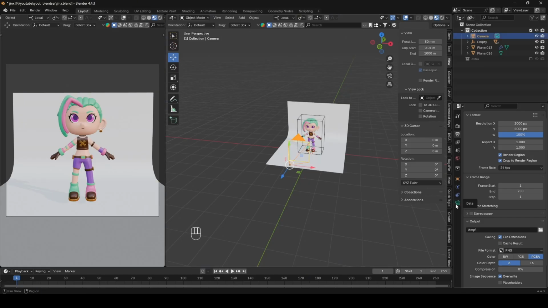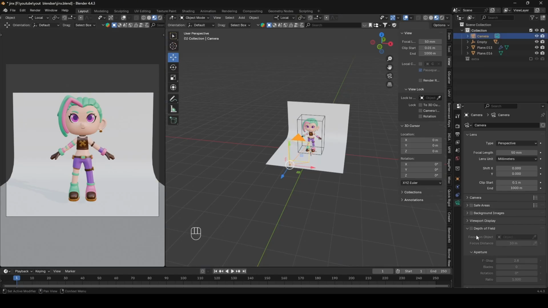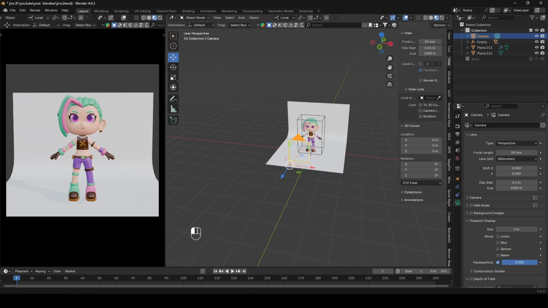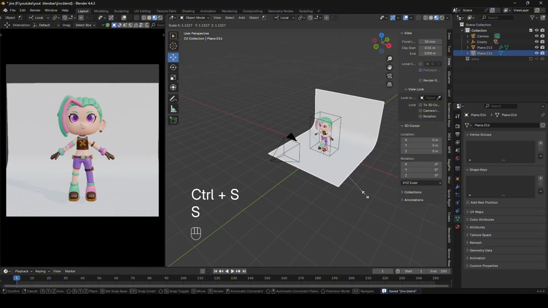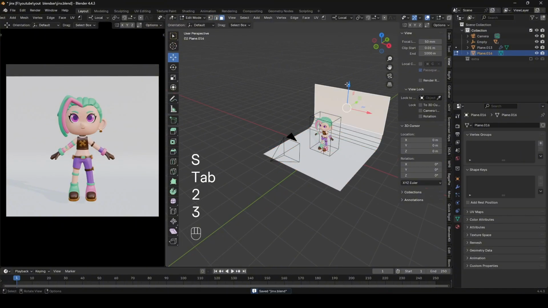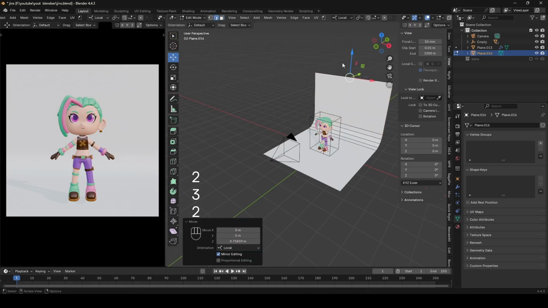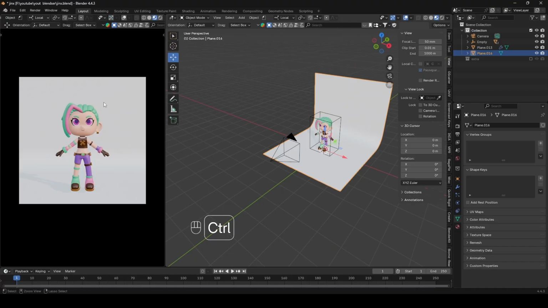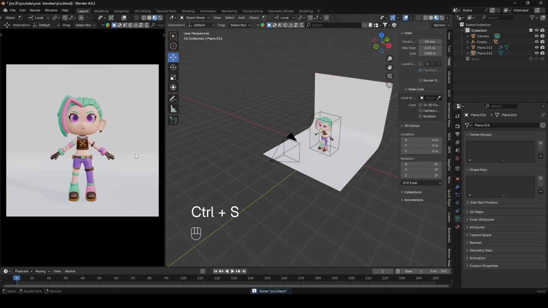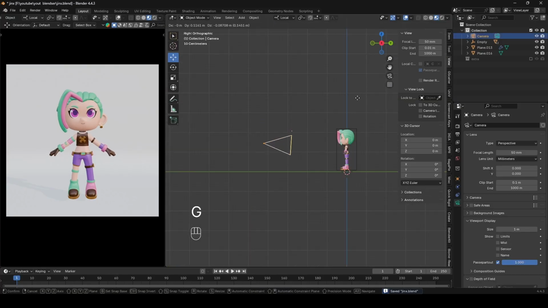Select your camera, go into the data, go to viewport display and increase passepartout, and now make the background align with your character or camera. You do not disturb this. This scene will look like this throughout the process, and we will work on this side.